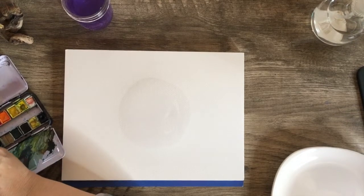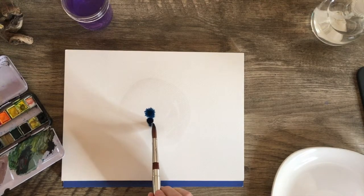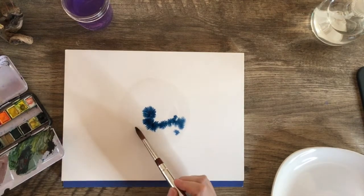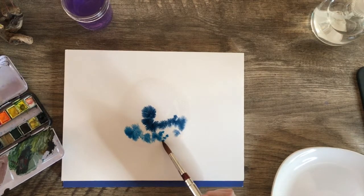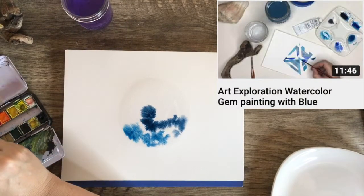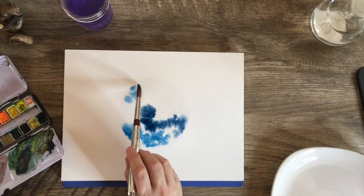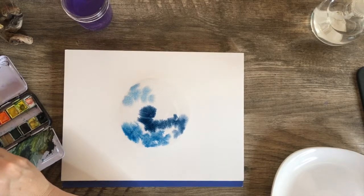So I have my Artist Winsor Newton pan paints, and I'm going into a beautiful shade of blue. Now I did a video on all my blues because this is the month of March. We're actually doing blue in our art exploration group. So if you missed that video, you can check that out right here in the top right hand corner. And I cover all my blues that are in this watercolor kit. So I am just tapping this in. You can see how it just blooms everywhere here. Wherever there's water is where it's going to go.